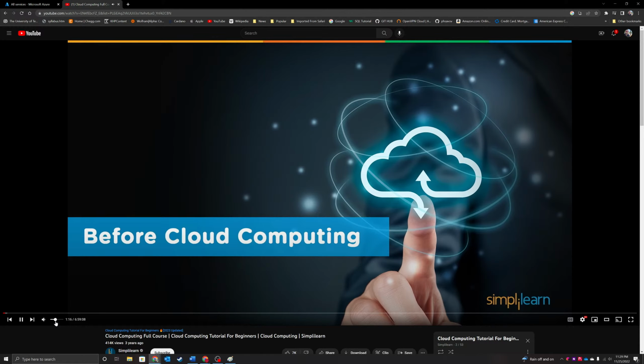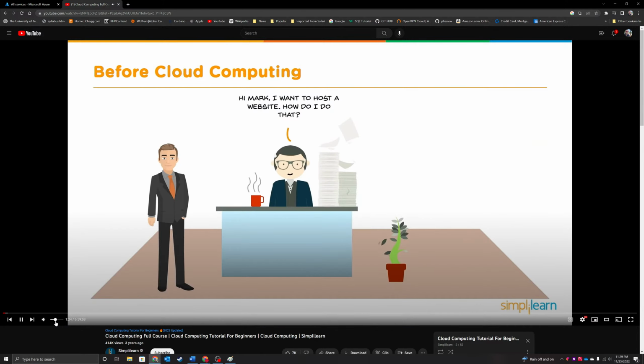Before cloud computing existed, if we need any IT servers or application, let's say a basic web server, it does not come easy. Now here is an owner of a business, and I know you would have guessed it already that he's running a successful business by looking at the hot and fresh brewed coffee in his desk and lots of paperwork to review and approve. Now he had a smart, not only smart looking, but a really smart worker in his office called Mark. And on one fine day he called Mark and said that he would like to do business online. In other words, he would like to take his business online, and for that he needed his own website as the first thing.